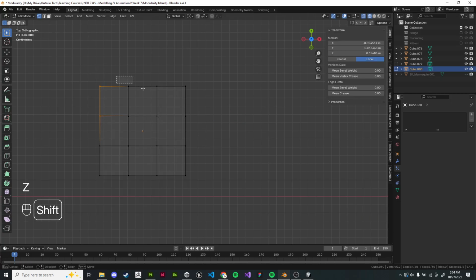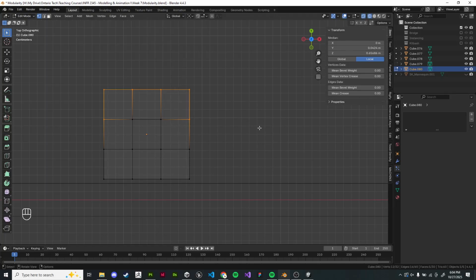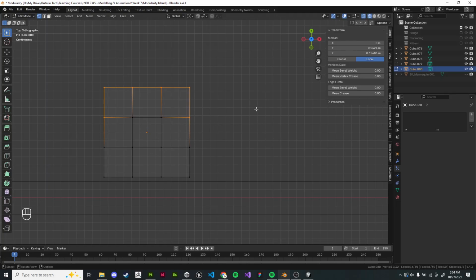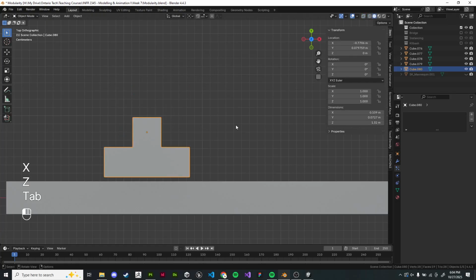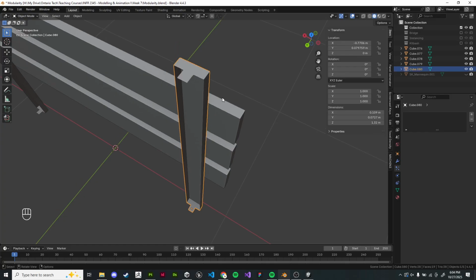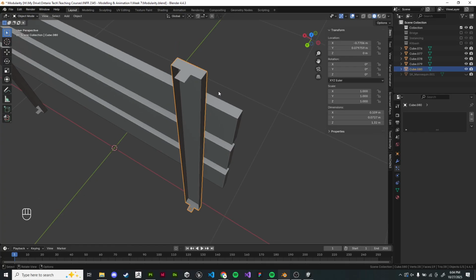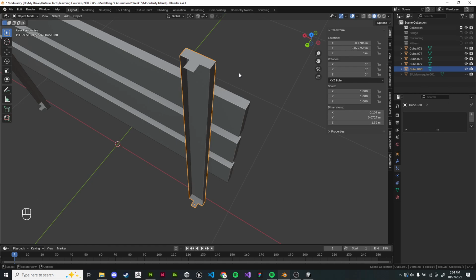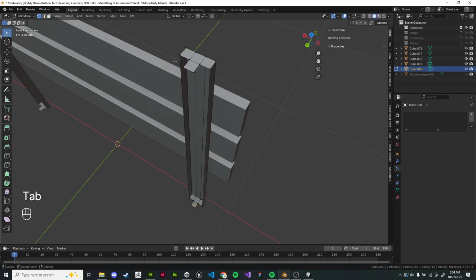And then I'm going to delete everything on the outside top here, and we'll be left with a T shape for our iron bar. So we can fill these faces in using F.